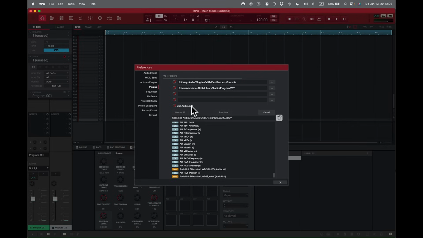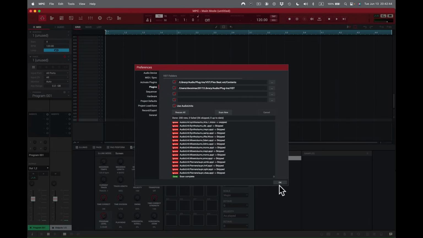Now, they also play audio units. So I can use the audio units as well, because some people make a VST3, and they also make an audio unit. That way they know they can get around anything else. So that's a beautiful thing, really. I like that a lot. And as it scans, it continually looks for more stuff. So this is a great section to understand and to realize if those VSTs or audio units work or not. It's perfect. Now, I'm in the middle of a scan right now, but I know this works. For the purpose of this video, I pulled it up, but I can cancel at the same time. I cancel, ignore, ignore, ignore.